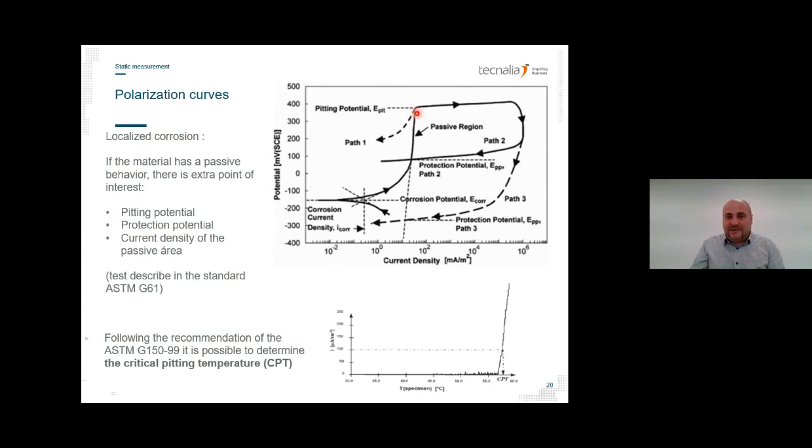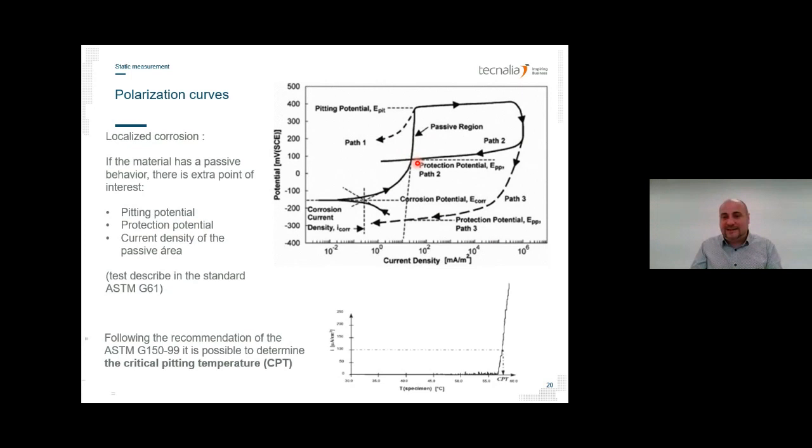But to be sure that it is pitting, when the current reaches a high value, let's say typically 5 milliamperes or something like that, we can reverse, meaning we can go back in potential with the curve, and we can have two scenarios. Either we go back exactly above the curve, and in this case we know that the material is able to passivate again, so it's just pseudo-localized corrosion, and it's not a problem. Or there is the formation of a hysteresis, meaning that even if we reverse the potential, the current continues to increase and only decreases when the potential is much, much lower. And in this case, we have the propagation of the pitting inside the material. In this case, it's very dangerous.